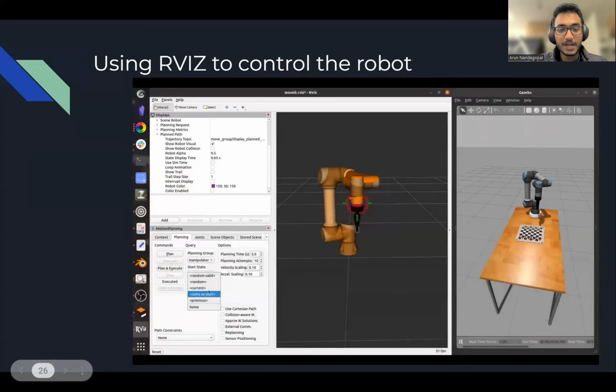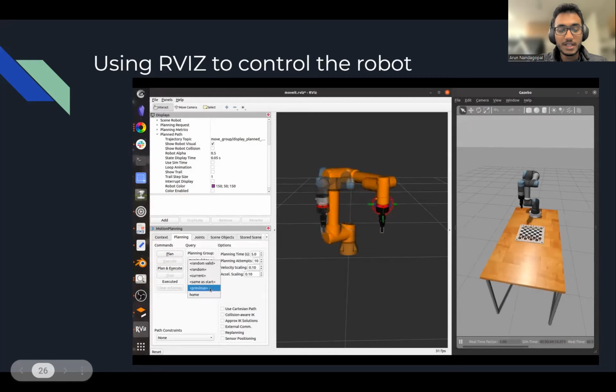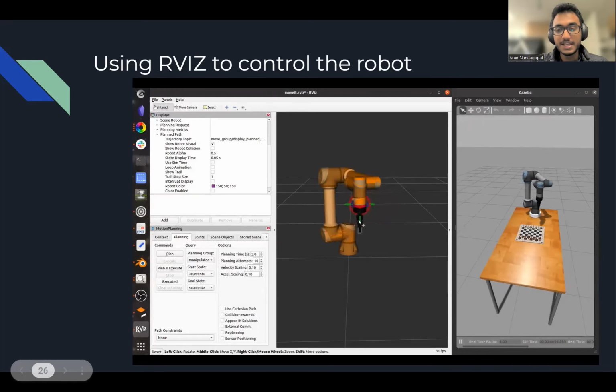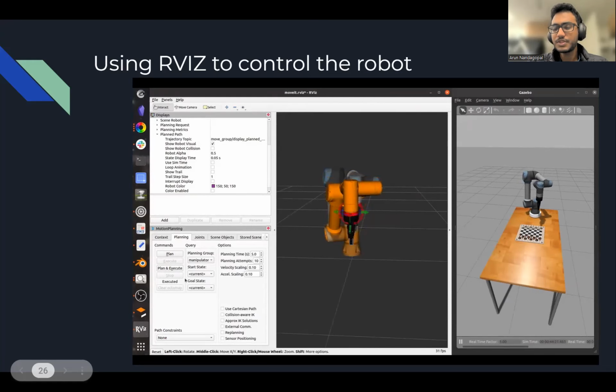Once we launch that file, we would have the RViz setup and Gazebo, which are both related to each other, as in when we move it in RViz, which is the robot visualization, we can then plan the trajectory and send the inputs to the UR5e robot in the Gazebo world, as you can see.